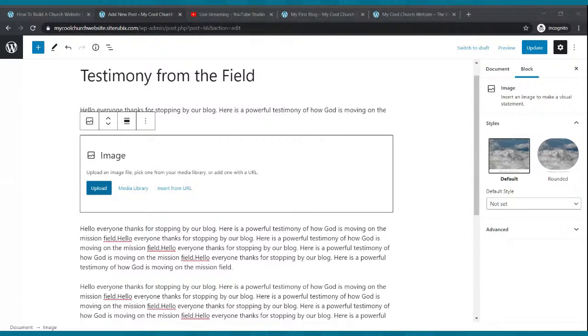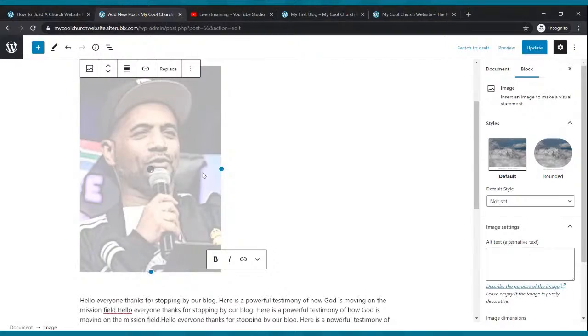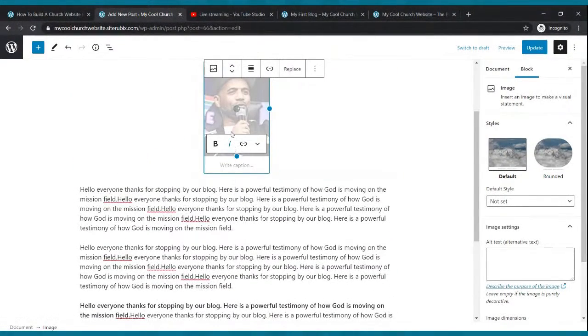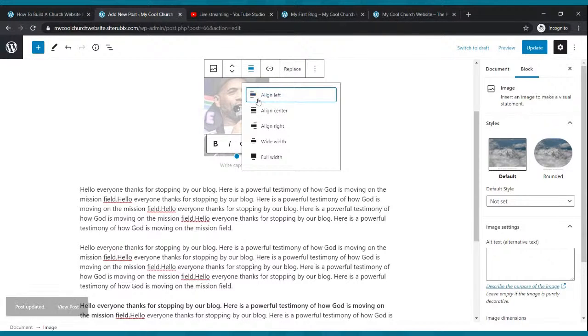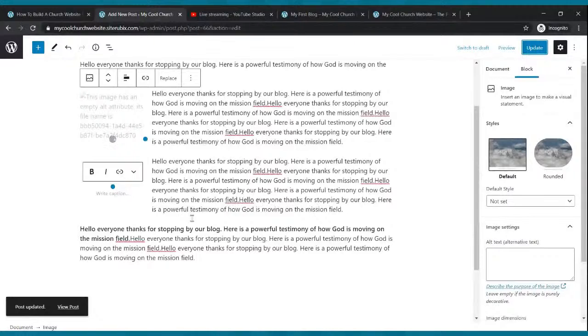Let's see here. Boom. Images. Let me get your boy real quick. There it is. There's your boy right there. So whatever image you want to put, I'm going to make it a little smaller by clicking and dragging, right? Then I'm going to click update. Now, the cool thing is if I want the image to line up on the left, see these little lines right here? I could just click that and click align left, and it lines it up to the left. I click update. So now the image is in line with the blog.